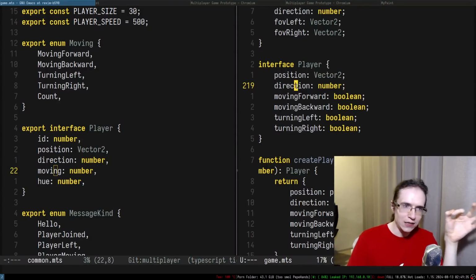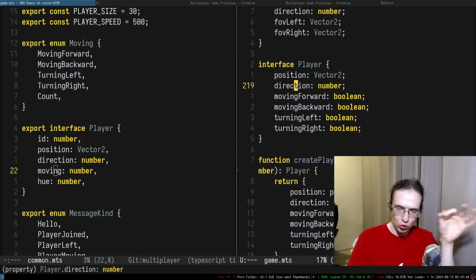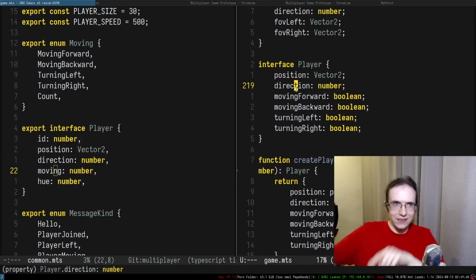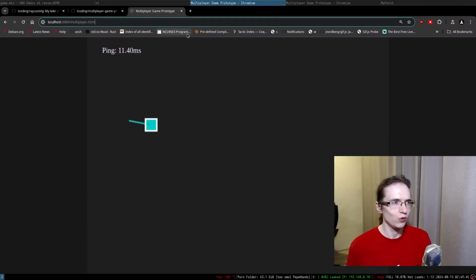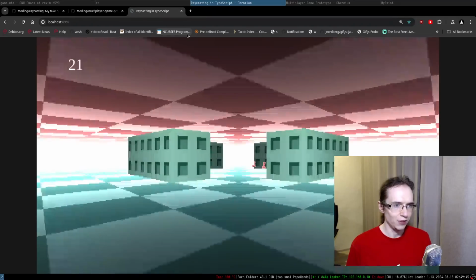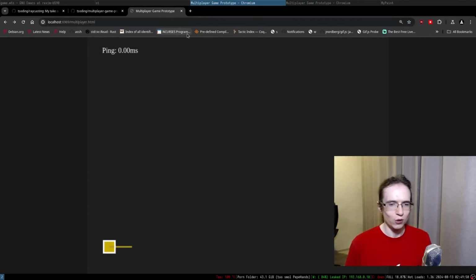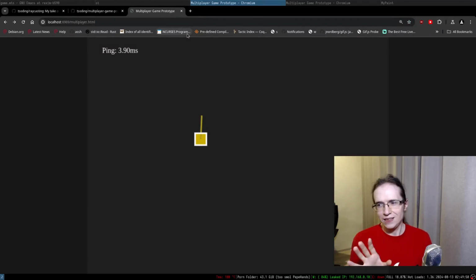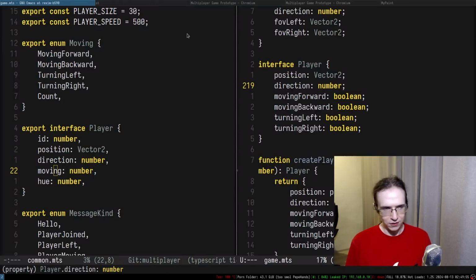They're basically synced up. So the state of the player of the raycasting game and the state of the player of this multiplayer game are basically synced up. There's a little bit of discrepancies, but overall they have the same semantic. So that means I can start coupling them together.